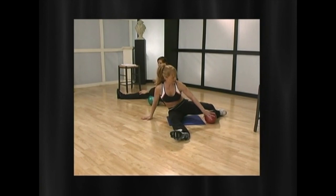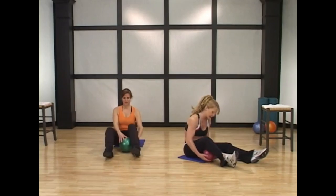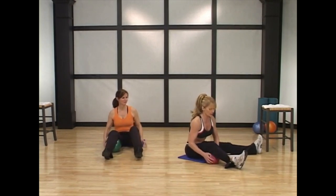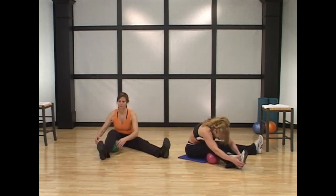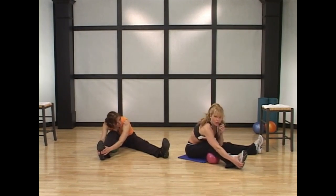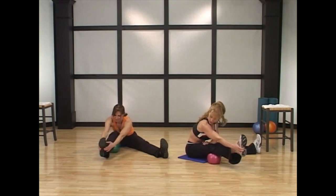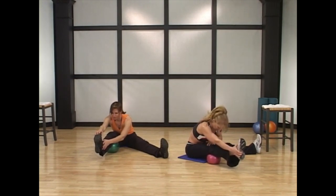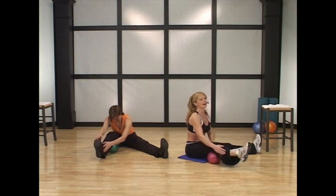All right. Take that ball out from under. You're going to put it under the knee of one leg right here. Position it so it's centered. You're going to take one leg slightly out to the side, and you're going to just pull straight down. Now, when I tell you to, all you're going to do is put your hands on the bottom of your feet and extend that leg and hold it up. How's that? Good. You should feel a gentle hamstring stretch there. And come on back up.